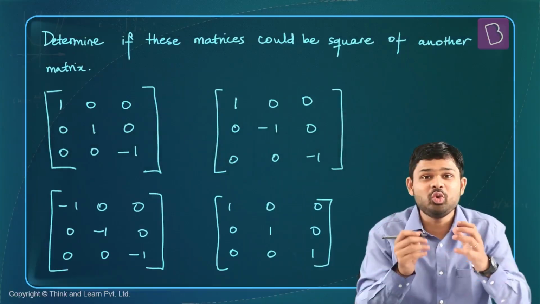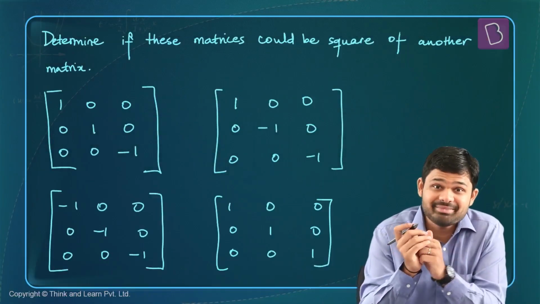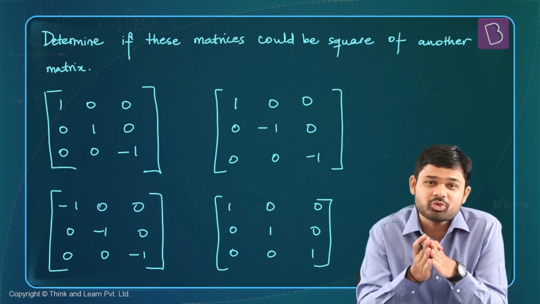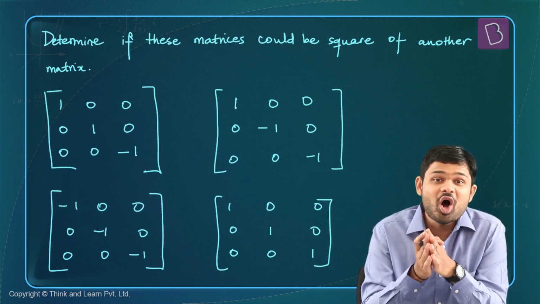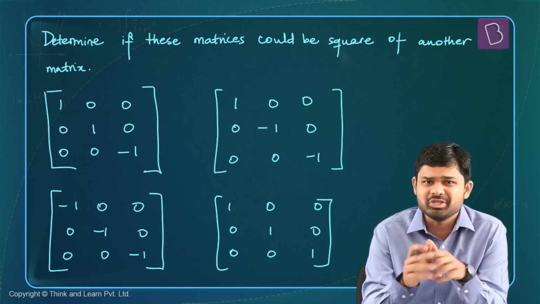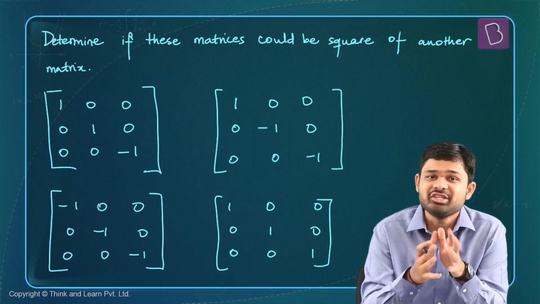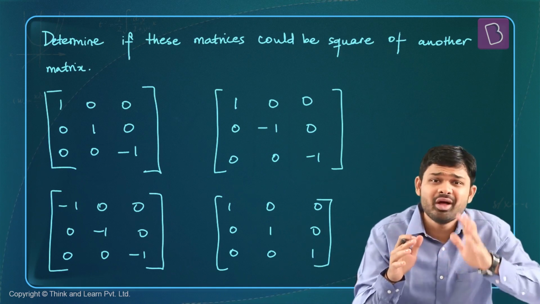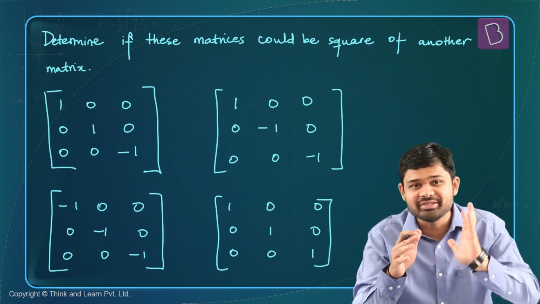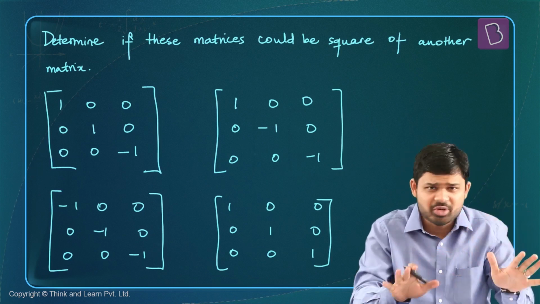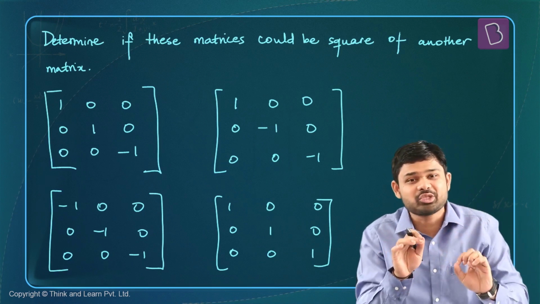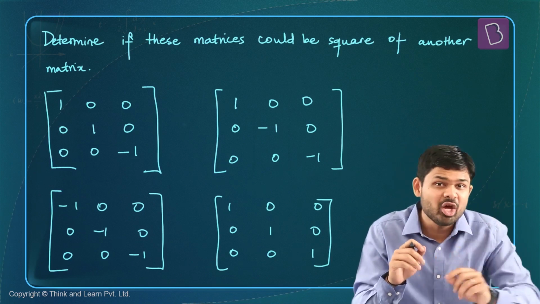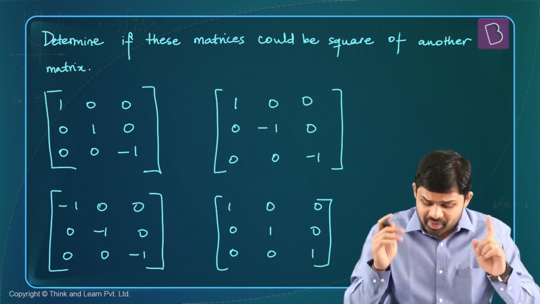Now, people who are going to sit and solve this question mathematically, it's going to take you ages to solve this question because it's a very complex question and way beyond the scope of your 11th and 12th standard syllabus. This needs complex linear analysis in order to arrive at the solution. You have to go through things called eigenvalues and eigenvectors to arrive at the solution, which we're not going to do. We're going to in fact solve this question in no time at all, because we're going to make use of one property which a lot of you will not remember.